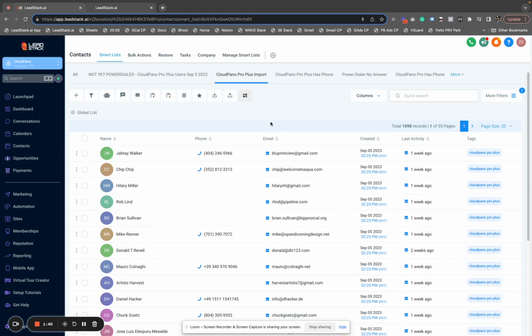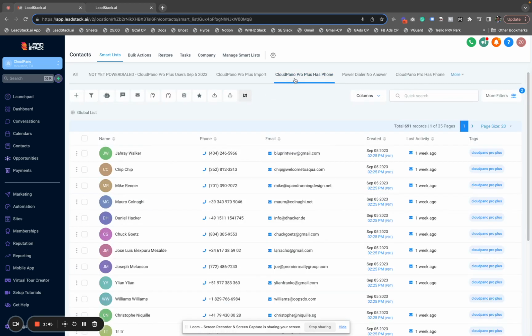I just called it a Pro Plus import. Then if I want only people who have phone numbers, I have this other smart list called CloudPano Pro Plus has phone. And so my team can call this list, right? I want to power dial the list, but I can only do that if I have those correct filters in place and I have my smart list managed, right?